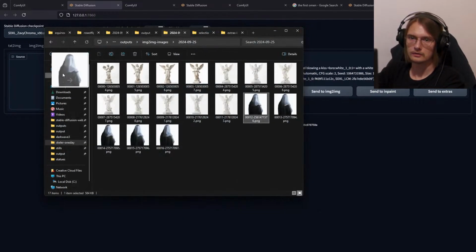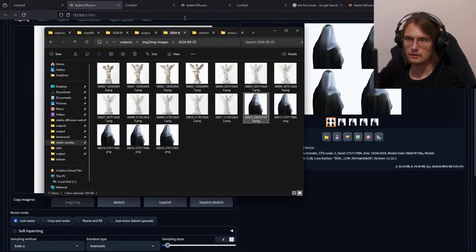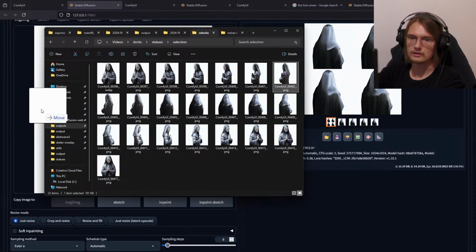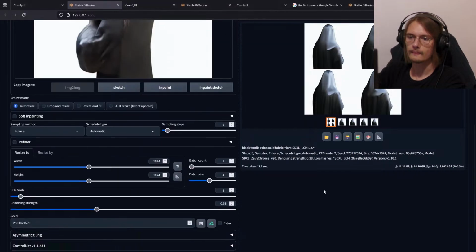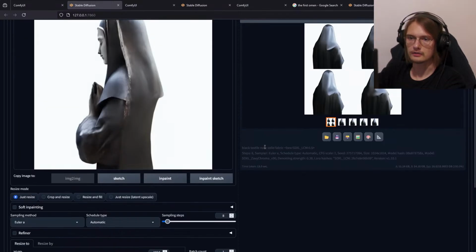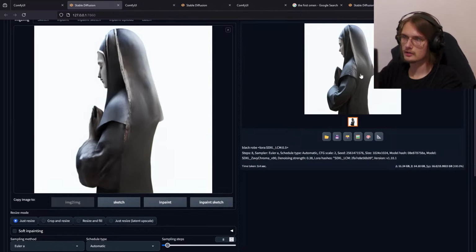And try it with another image. So, like this one, for example. How will it affect my PC? Oh, look at that.